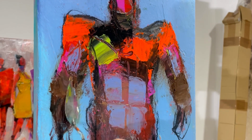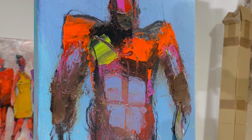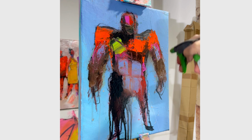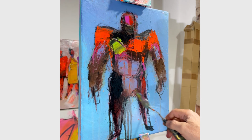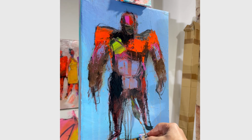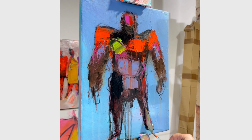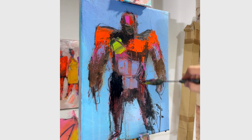I think this figure is going to change a lot, and I just enjoy doing this. I'm not really trying to come out of it with anything in mind, other than just enjoying the process. I never know whether to put that guy's genitals in, because you feel like it's a nude figure, but once I put it in, it just feels a bit silly and pointless. I'll take it out.